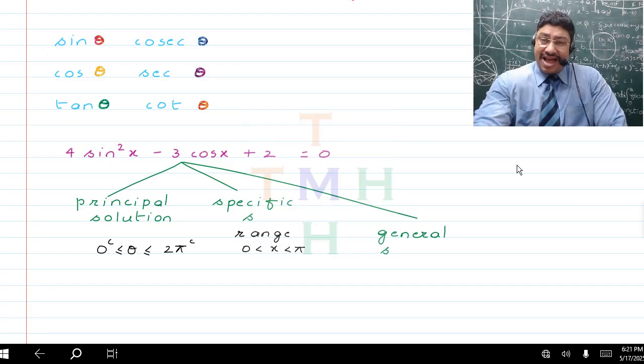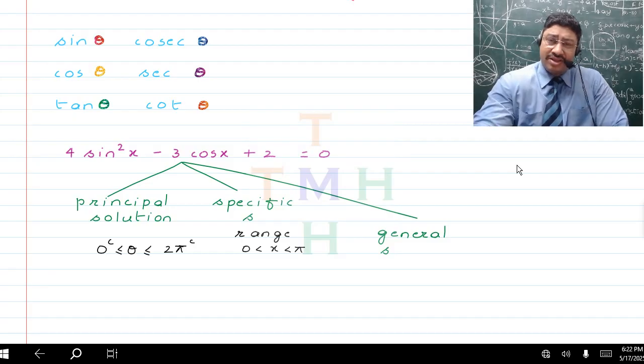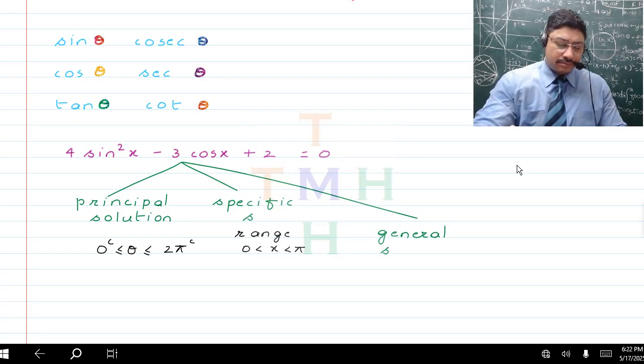Now finally we have the general solution, that is the solution which you will get under any circumstance, right? There can be different circumstances, but if you talk about all of the solutions which are possible, then it can be generalized with one expression, and that is known as the general solution, which in times to come we are going to look up. I hope all of this is clear.